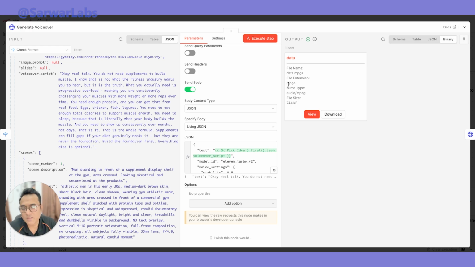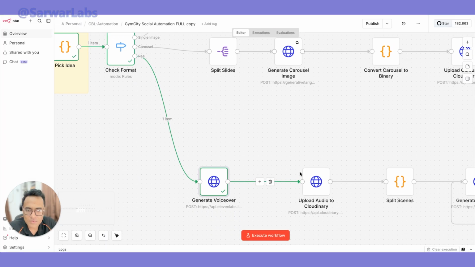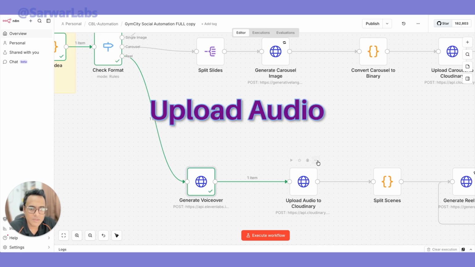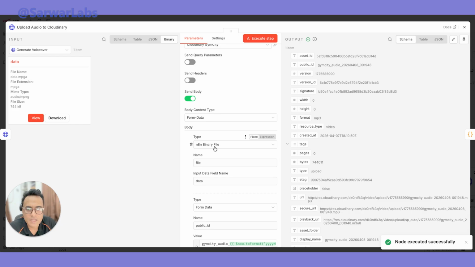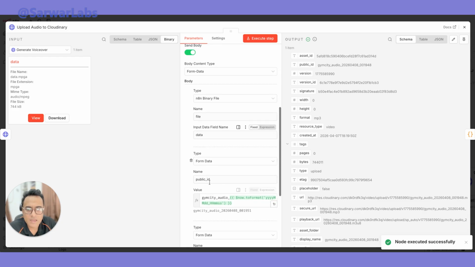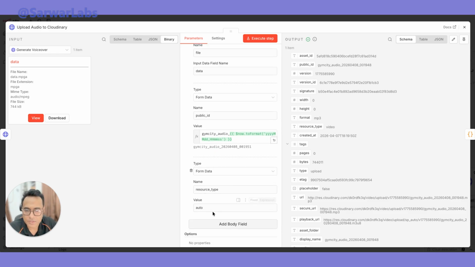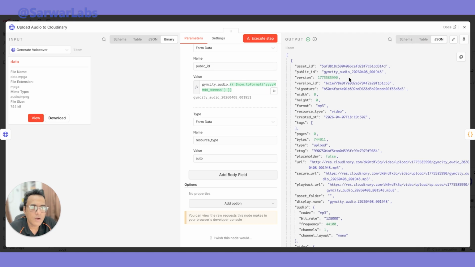So now it's time to upload to the same server, Cloudinary, which I already showed you. So you can just upload there, and let me upload it there. Okay, let me open it so you can see how it is. Let me execute it, then we can pass the data. Same API key, and it's form data, file is the binary file data, and public ID is the name of the file. Okay, the audio file, you need that. All right, and resource type audio, you have to put that. So this way we upload and we get all the data.